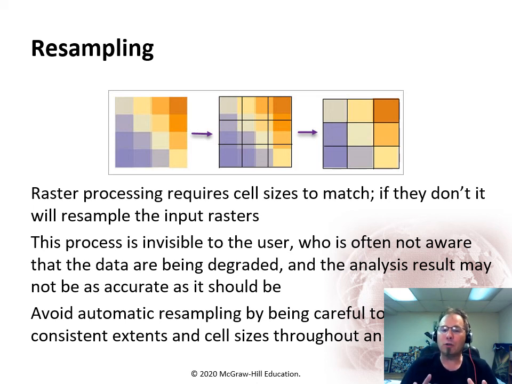Just know that it's perfectly okay to run a buffer tool in vector world and convert it to raster, or run the Euclidean distance tool, use map algebra and convert it to a vector, although that doesn't really make sense, but you get the idea. You can go back and forth, but the more complicated the raster, the more care has to be taken to ensure that you don't kill yourself with polygons. That's where the focal majority and the neighborhood functions come in.